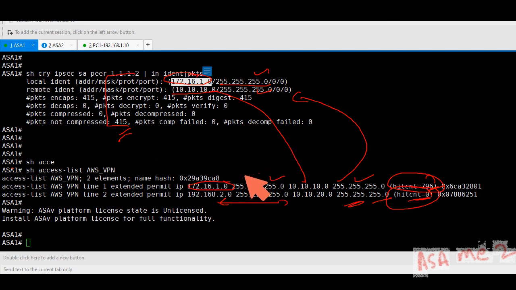I plan to bring more videos on this particular topic. There is a very specific problem in phase 2 that I'm going to discuss in my next video. That's going to be very detailed, and it will give you a better idea about what these SPI values are and where you look at them, how you look at them, how they are useful when you're doing troubleshooting. So do subscribe to my channel.